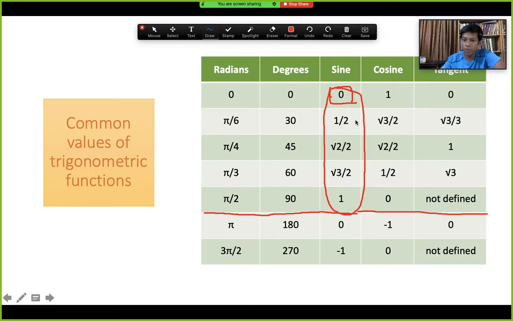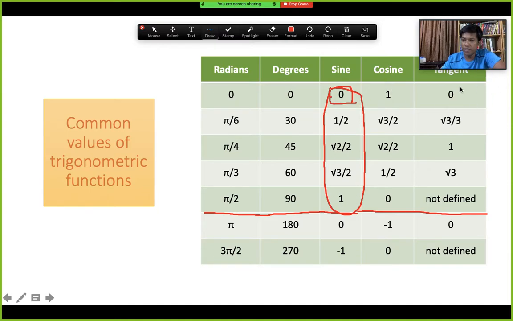Then this is 1 by 2, and this 1 by 2 is actually here. This is root 2 by 2, and root 2 by 2 is here. This is root 3 by 2, so root 3 by 2 is here. And then 1 is down here, and for cosine, 1 goes up for 0 degrees. So if you keep just this one line in mind, you can answer this. Not only this: since this is cosine, you can answer secant also, and since this is sine, you can answer cosecant also, because they are reciprocals. So just by looking at this relationship, you can answer all of them.